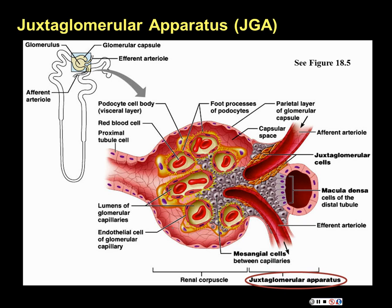So blood would enter in here, filter out, and then exit via the efferent arteriole. The filtrate is trapped by the Bowman's capsule, and it enters into the proximal convoluted tubule. This image is a little bit nicer in that you can actually see individual cells illustrated here, and they would have their own transporters, receptors, etc. So to make sure our filtrate is modified properly.